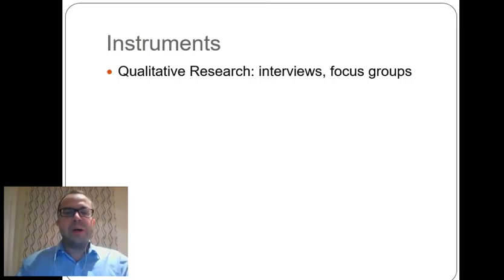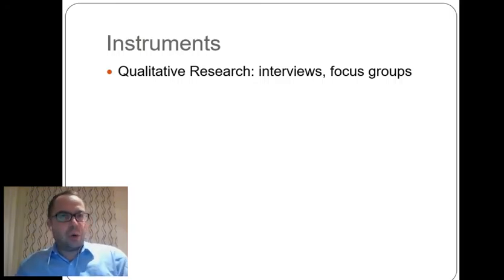Or you can organize a focus group, a small sample of people discussing the issue of your interest, discussing the ways how you are addressing your research question. So you are obtaining information from discussions or perhaps even observations.